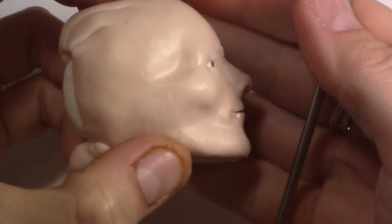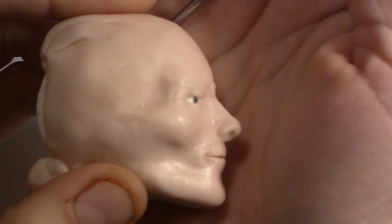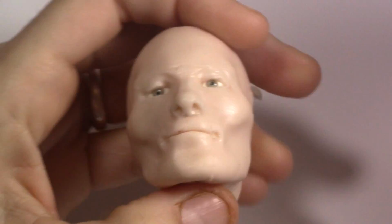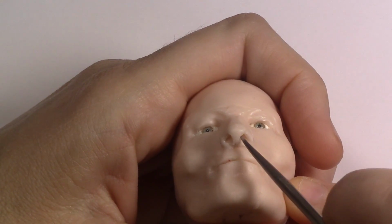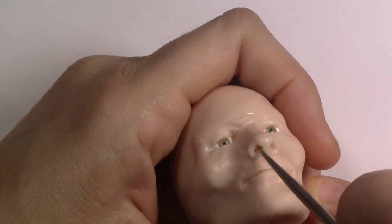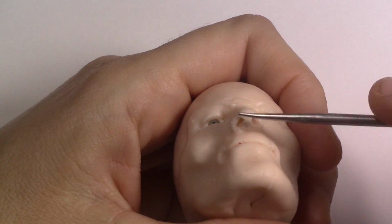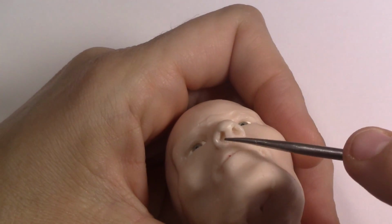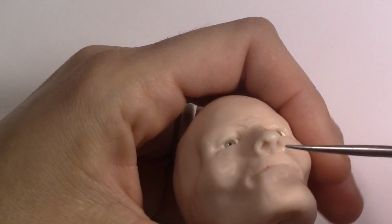So looking on the sides now, they're not flat anymore. This nose is not flat, see? And then you can play around with those shapes, really. You don't have to do exactly like what I did. And here I'm just going to make sure that I'm not going to lose that shape that I made at the beginning. That is, here, it goes straight down, and once we reach here, it opens on the bottom.